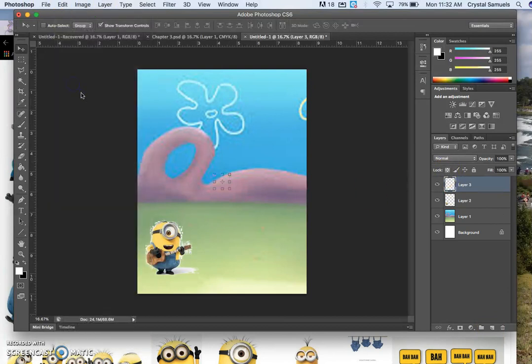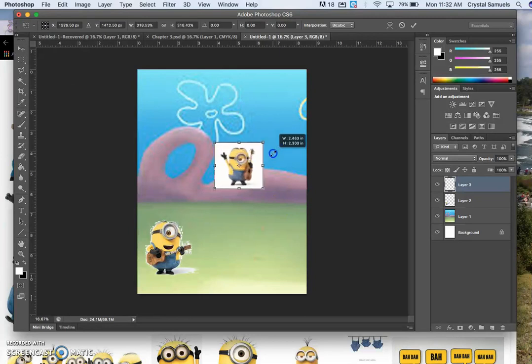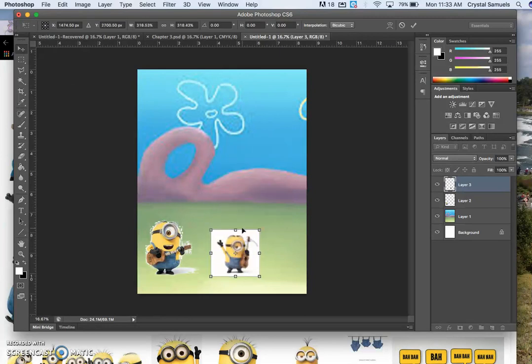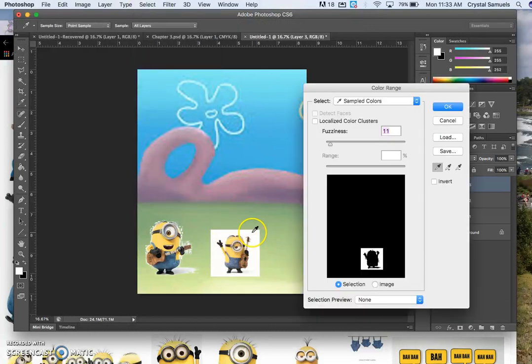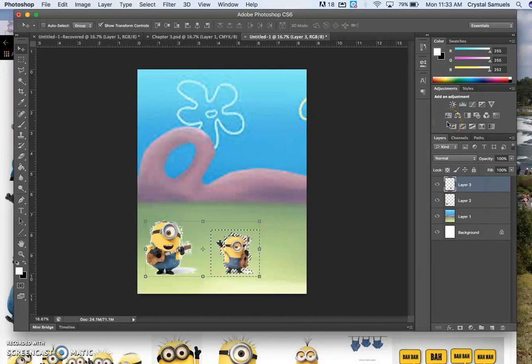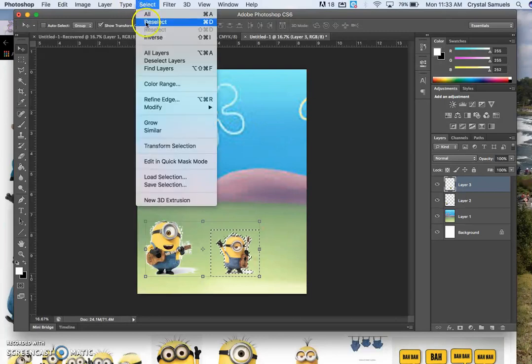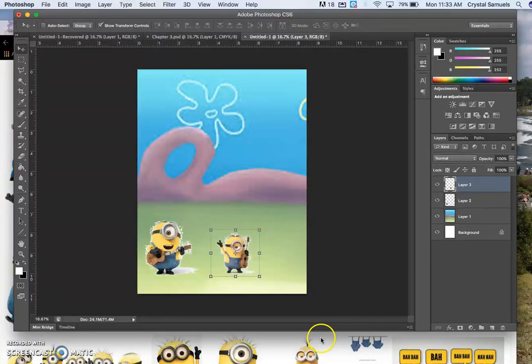Edit to paste. Resize. Enter. Select color range. Make sure that I click on my minion. Click OK. Click delete. And Command D on my keyboard, so select to deselect.